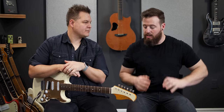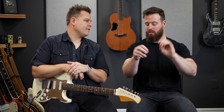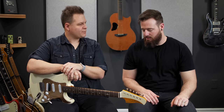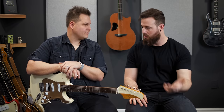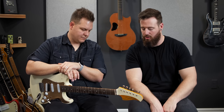So when you get it, Junior gives you a little set of instructions, and in like 30 seconds, he tells you what to adjust in the Helix, I'm sorry, in the Stomp, and you get that thing running very quickly. He basically made it for the Stomp. The other thing: if you press all three buttons real quick, you go into green mode, which is for the looper. You do have to have a looper block in there, but if you want to use one, you can get access to it very quickly.